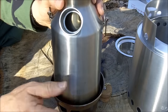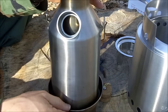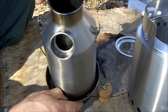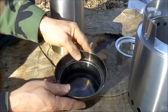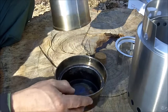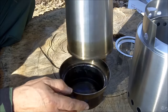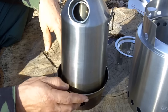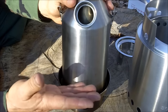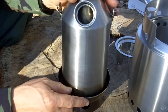Another disadvantage of the Kelly Kettle is pretty much all it does is boil water. Now, it's very quick and efficient at boiling water — it will boil water in no time. They do make a grid that fits on the top, but it just doesn't get hot enough up here to do anything on that grid really. They also make a grid you can put down here to cook things once your fire gets hot, but that doesn't really work to my satisfaction either, because when you take this off to put the grid on, you lose the chimney effect. So in my opinion, all this will do is boil water.